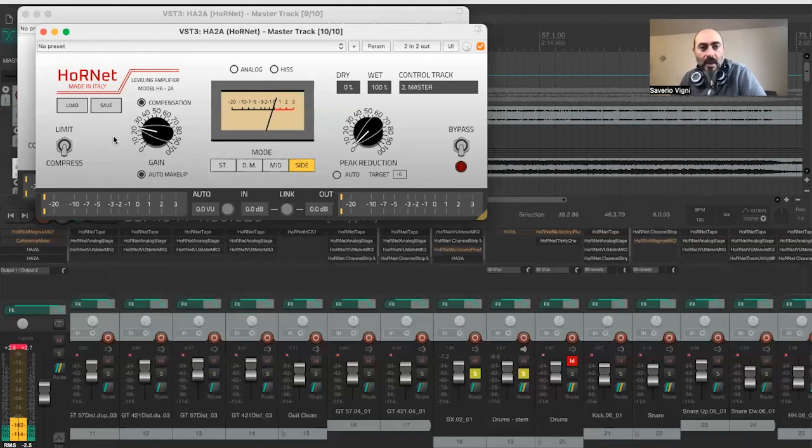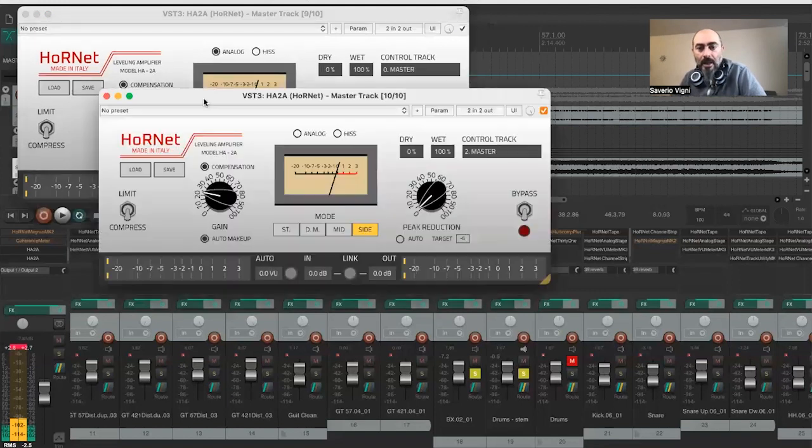Yes, Randy, just put them in chain one after the other, and then you can compress a lot the side.